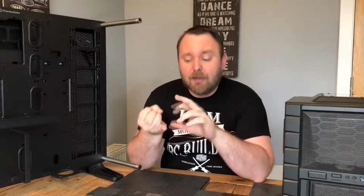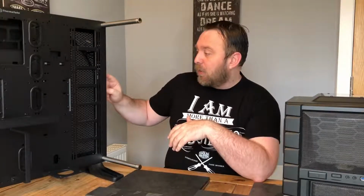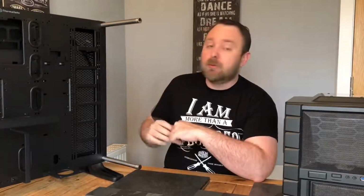But it can be quite difficult choosing a chassis, right? So the things you want to look for are the features. On the front, what are the front panel things you need? What comes standard in most cases these days is a headphone jack, a microphone jack, your USB 3.0 or 3.1s, your USB 2.0s, obviously a power button, a reset button. But there might be some other features that you specifically need.